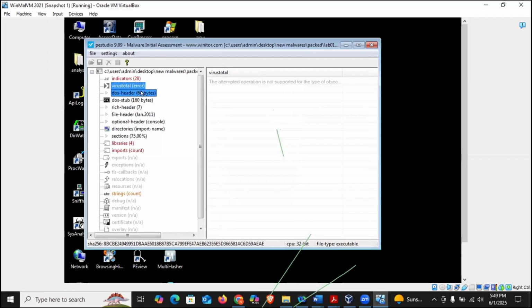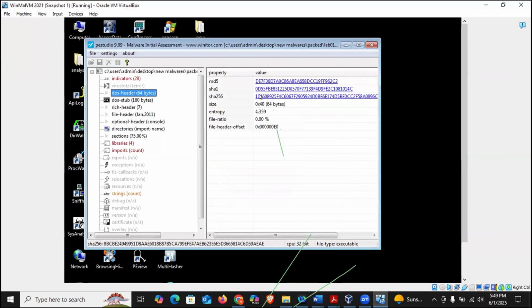Okay. Then you can come here and see the DOS header, where you'll see the MD5 of the file, just like the hash of the malicious file, the one that we used HashMyFiles to get. Then you'll get the entropy. In malware, if the entropy is around 7 point something and above, it means that this malware is encrypted.